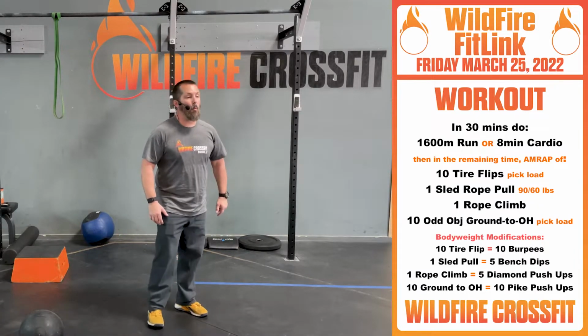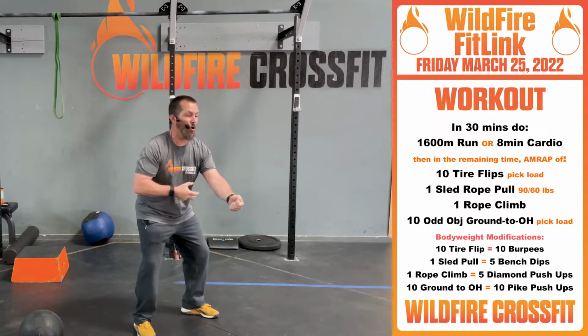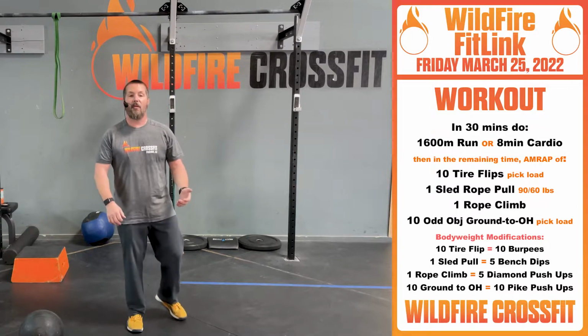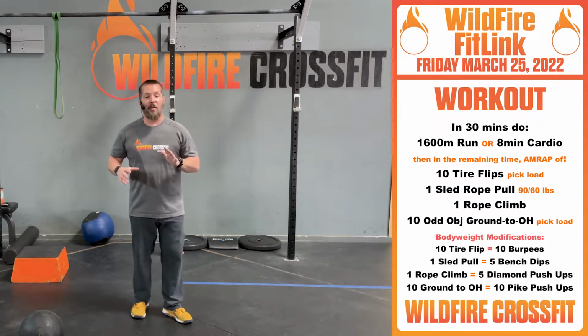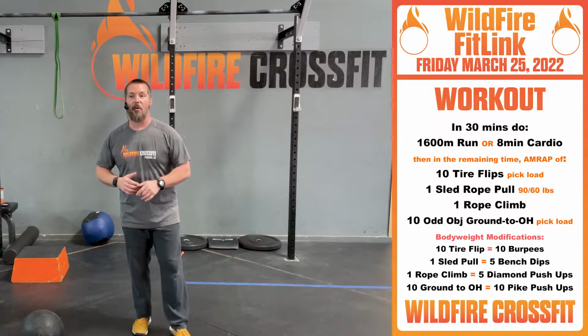Then we've got one sled pull with the rope. This is where you are staying stable and you are just going to be pulling with that rope and pulling it towards you. We will have a distance here in the gym. It's going to be about 20 feet. If you need something to do at home that you really don't have, you can just do 10 push-ups instead of that sled pull.